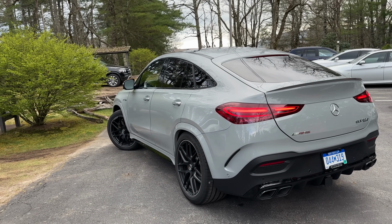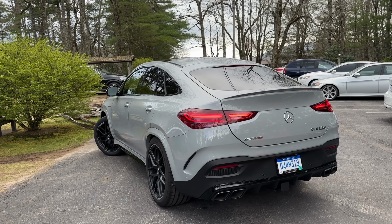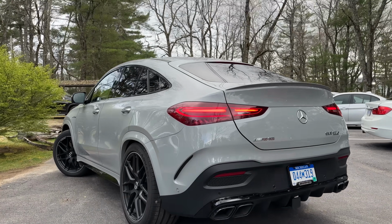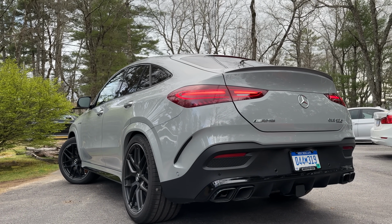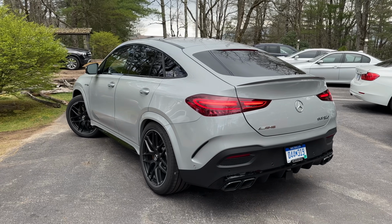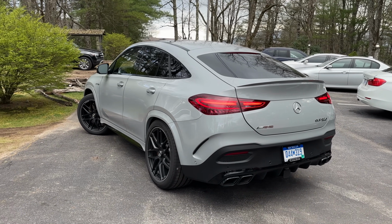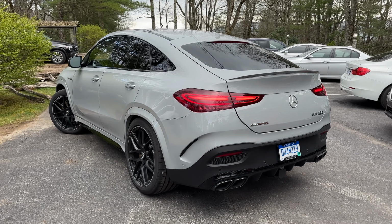This, I'm sorry to say, that ass is out of this world. It's absolutely beautiful. What a nice looking rear. I love this so much. Wow, just from down here, this is a 10 out of 10. The exterior paint and all these options are just perfect. I really like it. The exterior paint is finally available for the GLE Coupé and the GLE SUV. And for the AMG, it's just absolutely gorgeous.